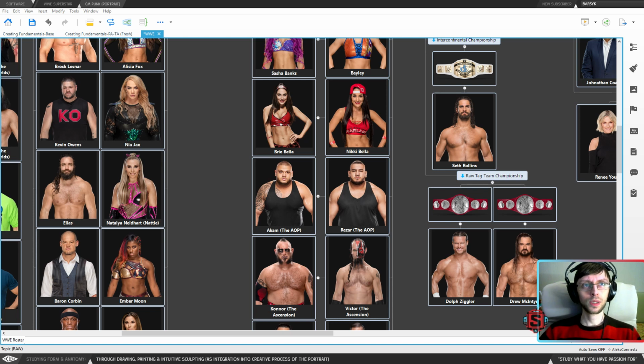After they talked, we had the Rollins versus McIntyre match, which basically ended by the destruction from Ziggler, and Rollins won and qualified into the Crown Jewel World Cup. It was actually kind of clear. I definitely thought that McIntyre would win regardless of anything, because he just got back to WWE. He's definitely not going to be lost amongst the crazy amount of superstars. And also McIntyre ended the show, which was pretty cool. I mean, he started the show and he ended the show. It was pretty interesting.